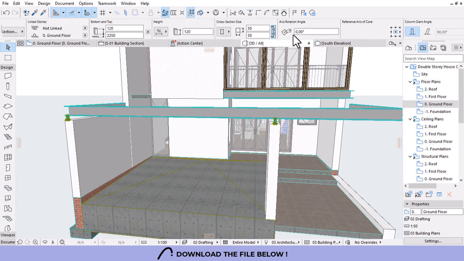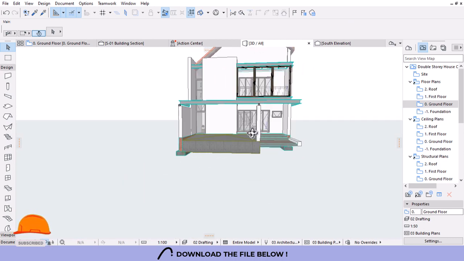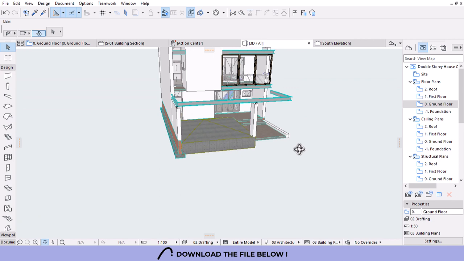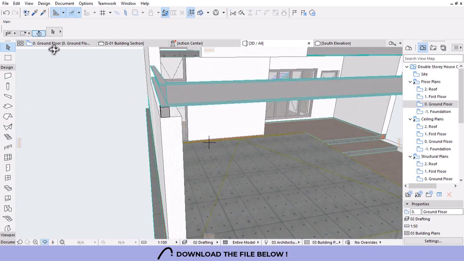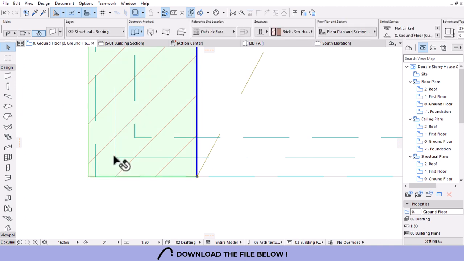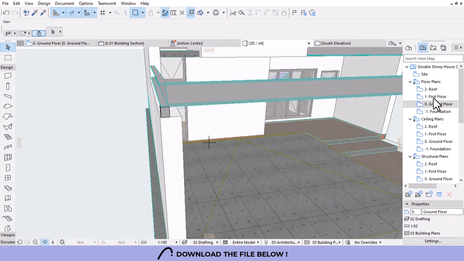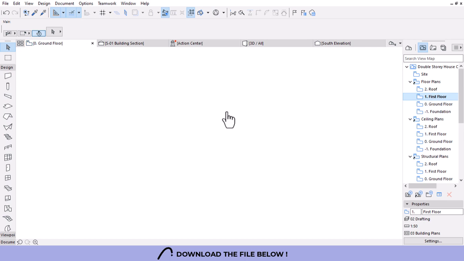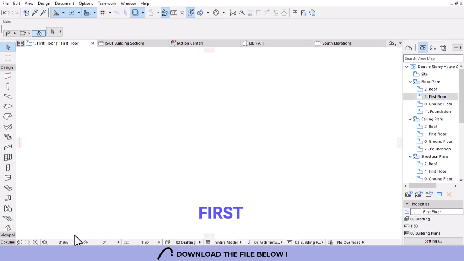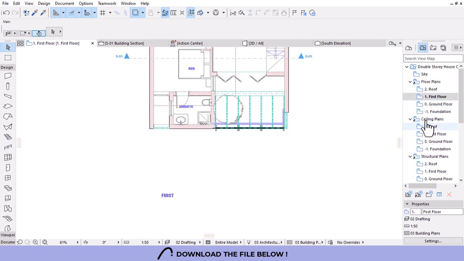Let's override the dimensions to 100 by 100. Let's see. Yeah. Yes. I think this side we may move this to the inside. Where is it? I'm not seeing it here. Maybe it's on the first floor. It's not also showing here.